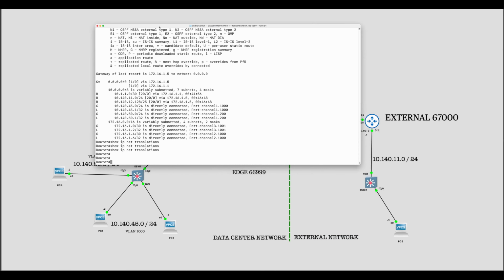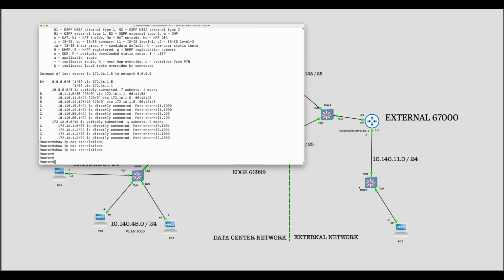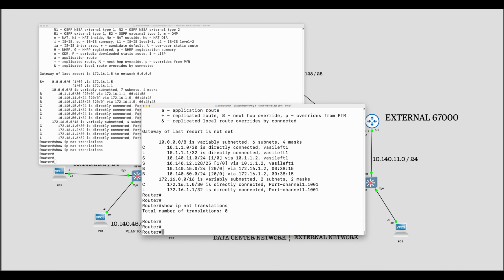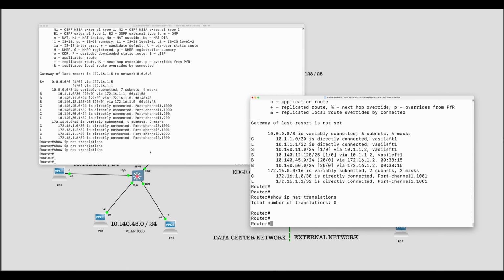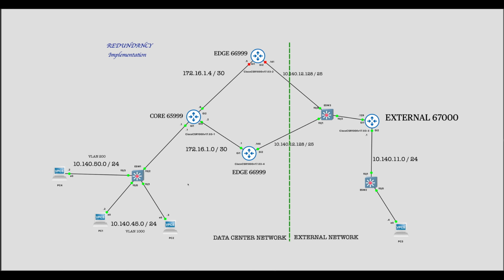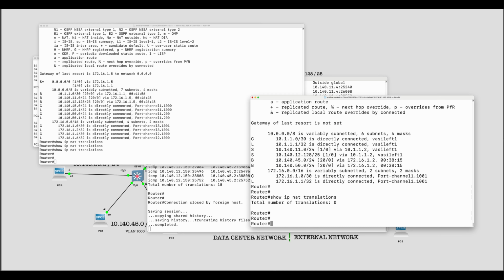And also the external router. There's a reason for this. Let me explain in a moment. So I'm going to watch these two, and there should be some messages in these two routers saying that the northern edge router has now gone down. So both the core router and the external router should get notified of this, and they will gracefully switch over to the southern edge router. So that is exactly what I'm trying to do.